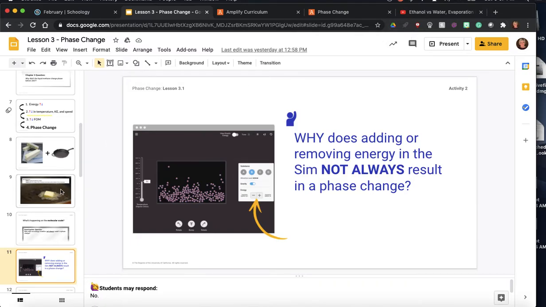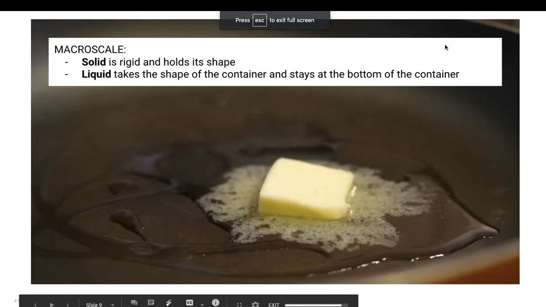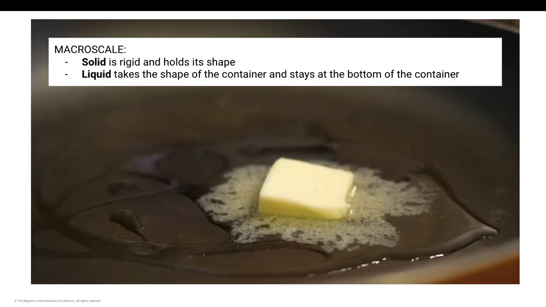Take a look here. What we just modeled is this phase change called melting. Melting is when you have some solid and some liquid at the same time, because it's in between a phase change. Think about if you had a glass of ice water and you let it sit out for a while and the ice melts. It doesn't go instantly from a solid to a liquid. It takes a little bit of time. It's melting.